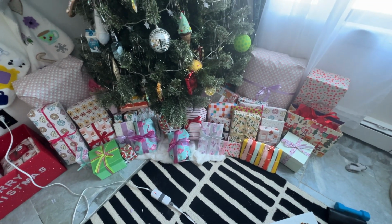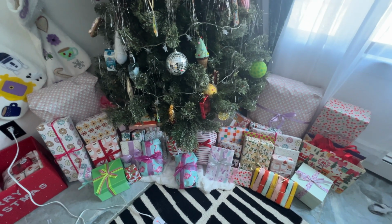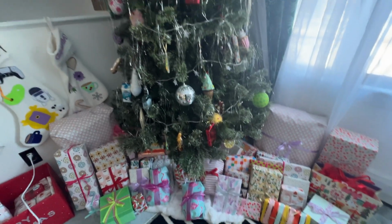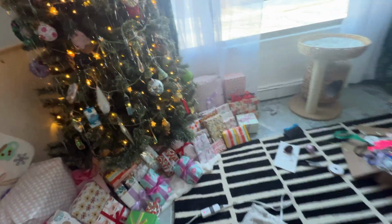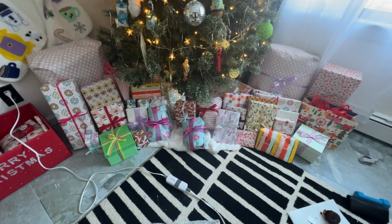Yeah, so these are all the gifts for Mom and Dad. Santa will bring one big gift that's unwrapped on Christmas Eve for Christmas morning, and he'll also fill their stockings. I should have the Christmas tree on. Okay. There. So, basically, in less than 24 hours, I've wrapped all these, and I'm tired.